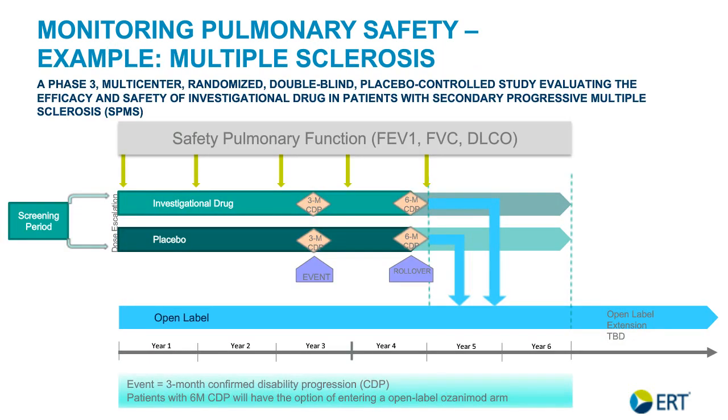There are now currently also other studies going on in drugs that do not target the lung but have potential lung toxicity. So this is taken from clinicaltrials.gov. This is just a simple example of a multiple sclerosis trial, phase 3, which will use an investigational drug versus a placebo in patients with secondary progressive multiple sclerosis. And you can see that part of the safety follow-up of these patients, very importantly, in this multiple year long-term study will be the close monitoring of both spirometry, FEV1, forced vital capacity, but also diffusion capacity, DLCO, and that's going to be done with a centralized measurement provider.